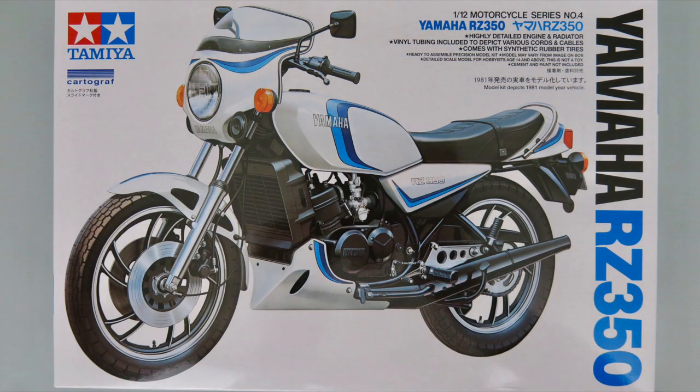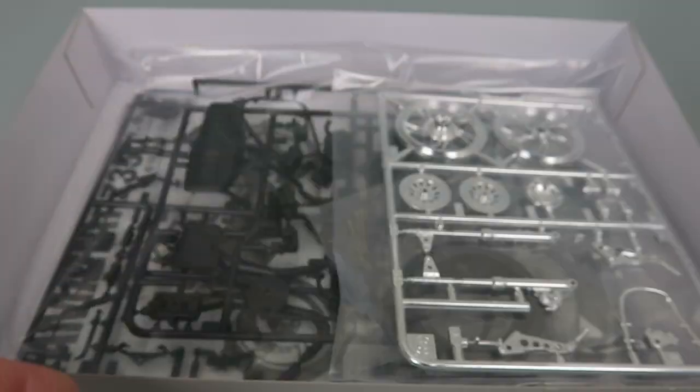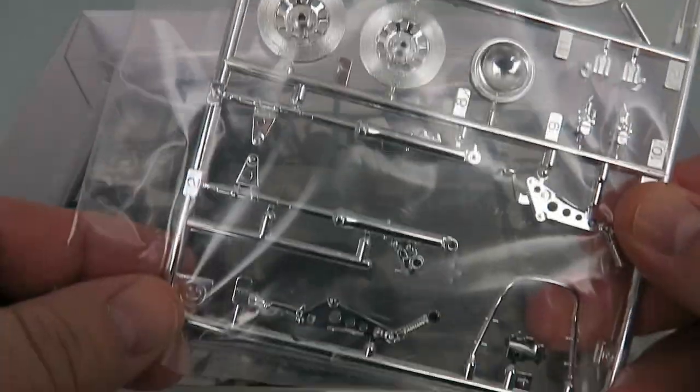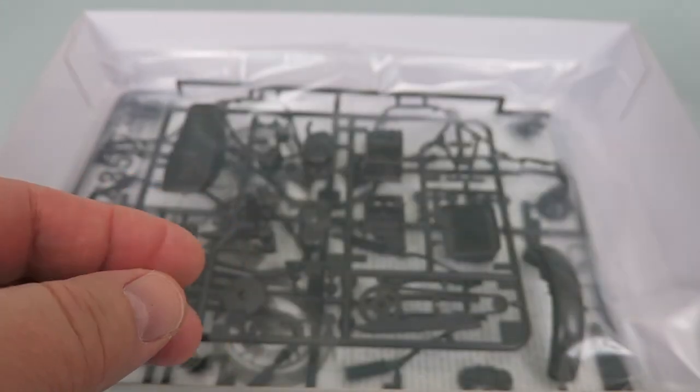Today we're building the Tamiya 1/12 scale Yamaha RZ350. I've got to say this is one of my favorite motorcycles and I wish I would have bought one when I was younger, but we didn't have a Yamaha dealer in the town I grew up in. Instead, I rode Suzuki. The kit's really great.